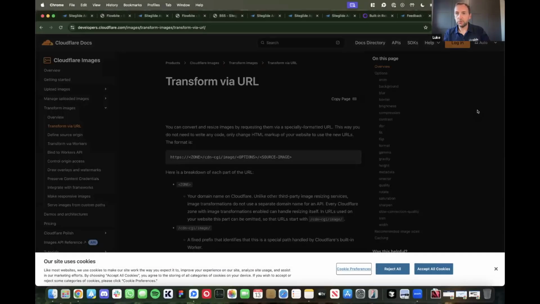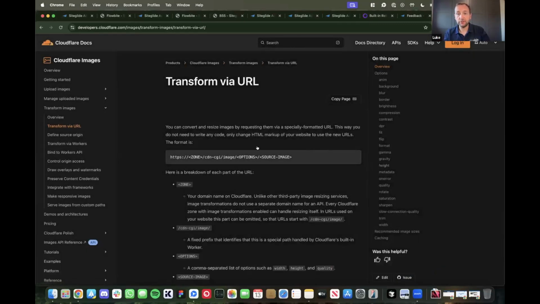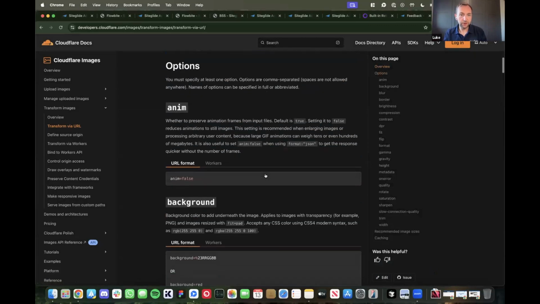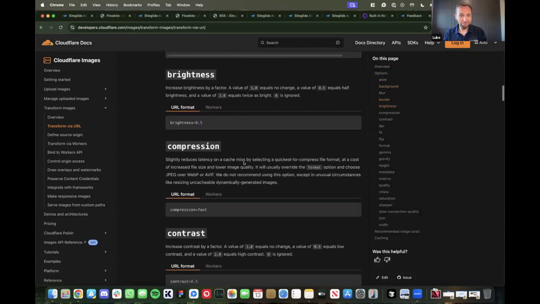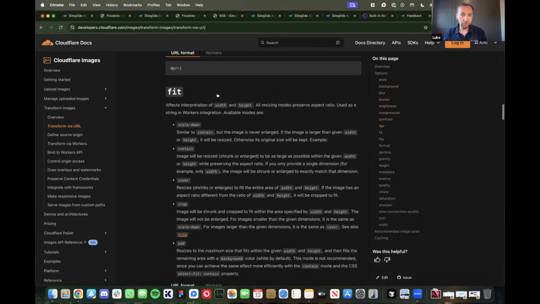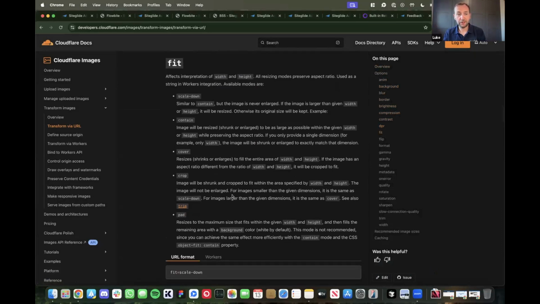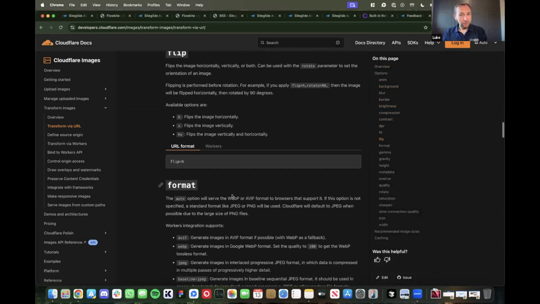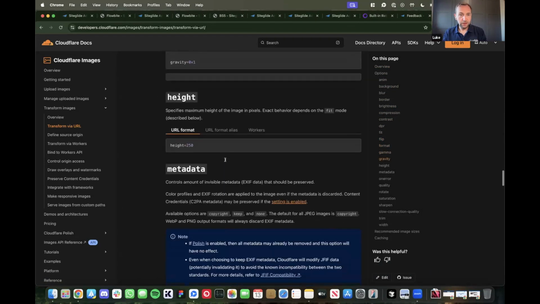I don't have the demo I had from the last town hall. It might be worth watching it, but we showed an image with it already working in Siteglide. We can do it, it's just that it's manual at the moment, whereas we want to make it automated for you guys. But you can do anything that's on this page effectively. So you can do blur, compression, contrast, pixel ratio. Fit is really nice. I think that's pretty similar to fill proportional from the BC days. Not sure why you'd want to flip it, but you might. Change the format. Those kind of things.